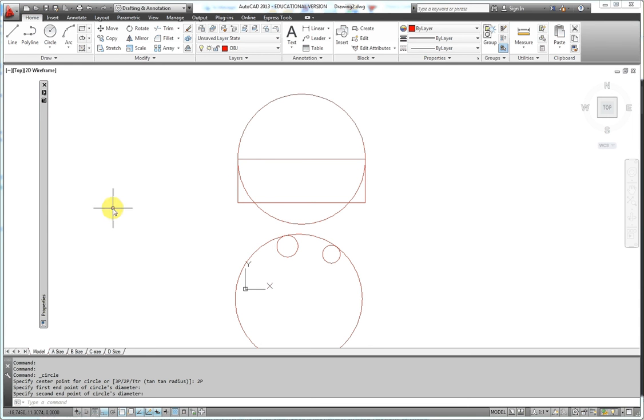Again, the circle is a very important tool in AutoCAD, and it's one that you definitely want to get your arms around. The biggest problem I see as an instructor with circles is students mixing up the diameter and the radius. The radius is always 1/2 the diameter, but if you put the radius in for a diameter value, you're going to get a bigger circle than you expected. So keep your eyes out for that.